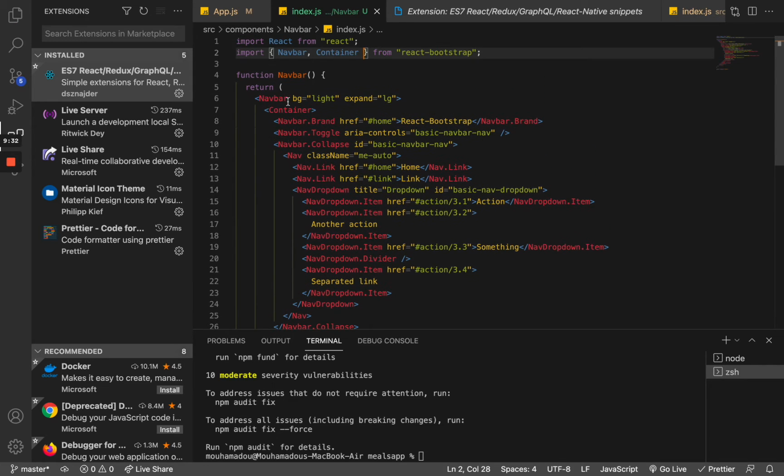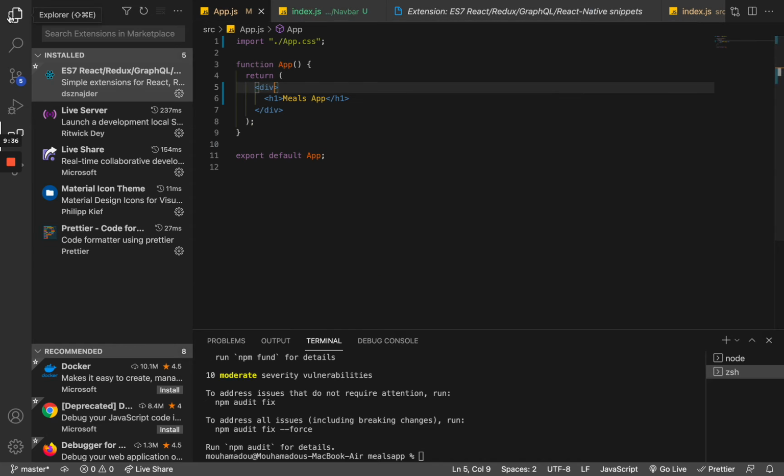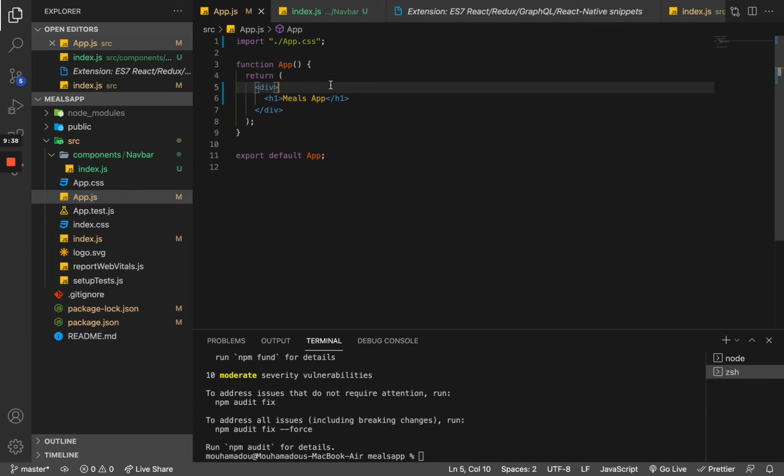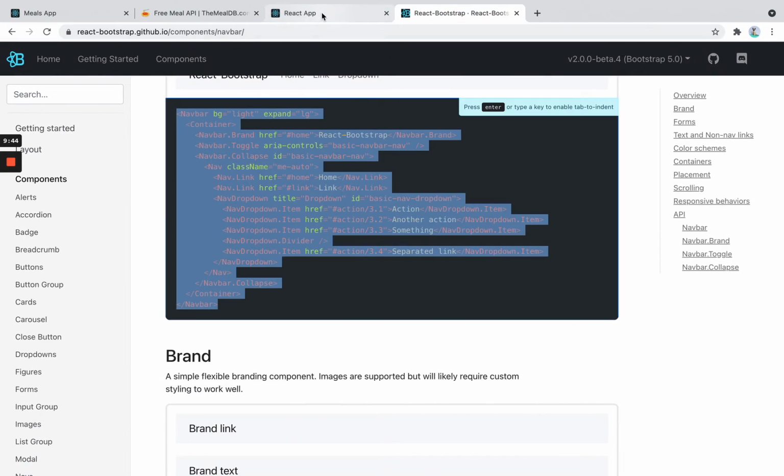And now after this, I can just come here and use it. So say navbar here to have our navigation.